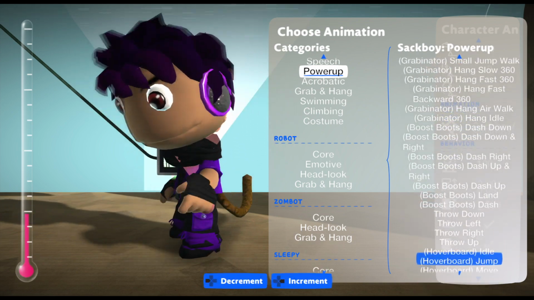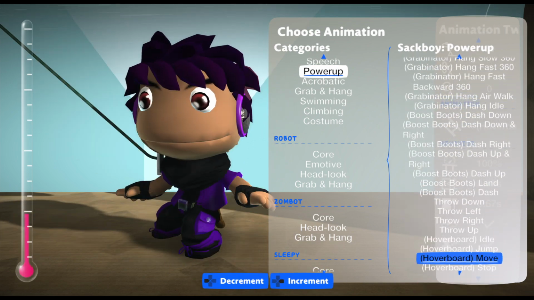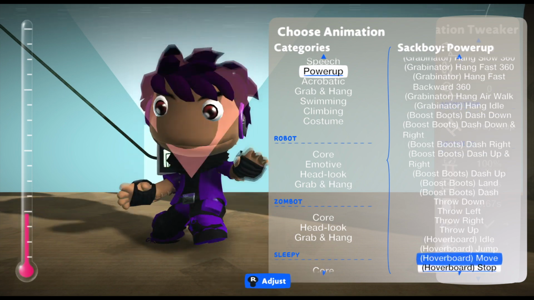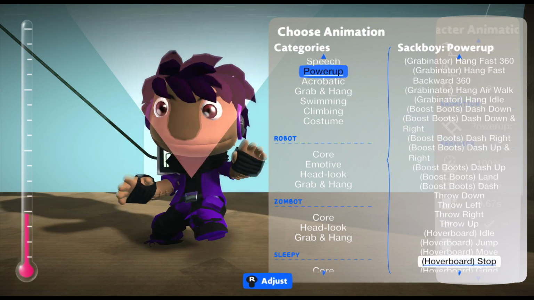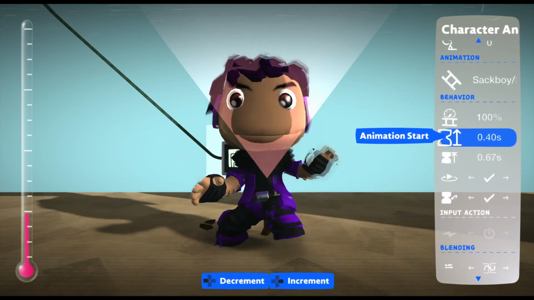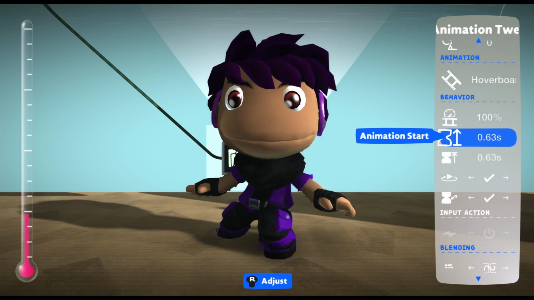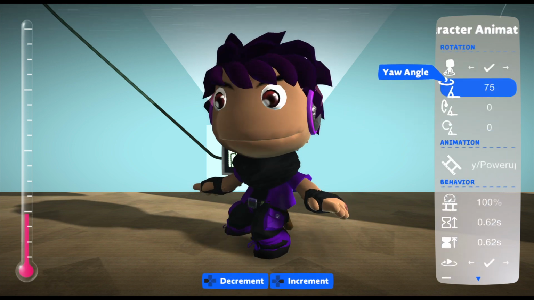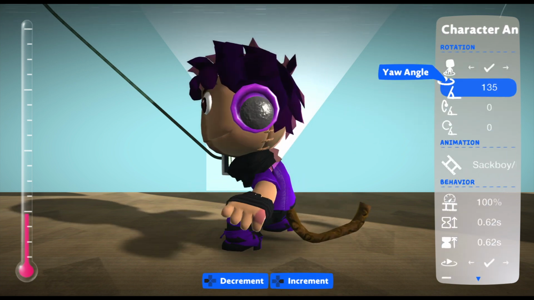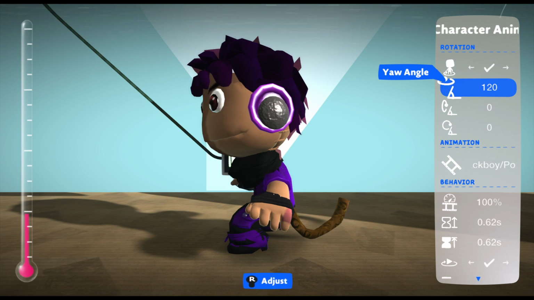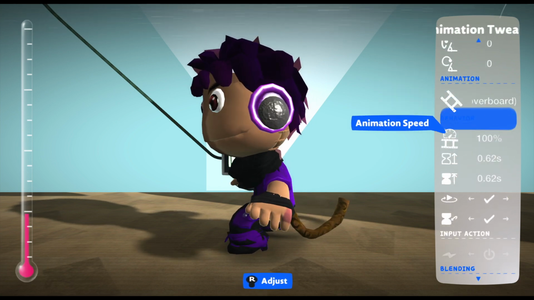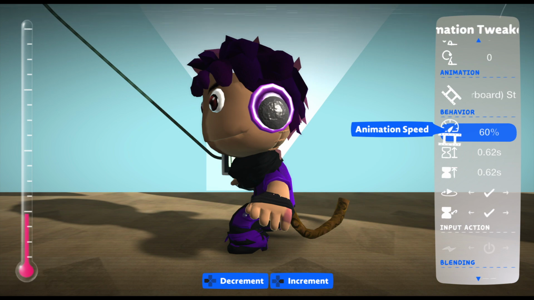And then hoverboard. I kind of like this animation here.